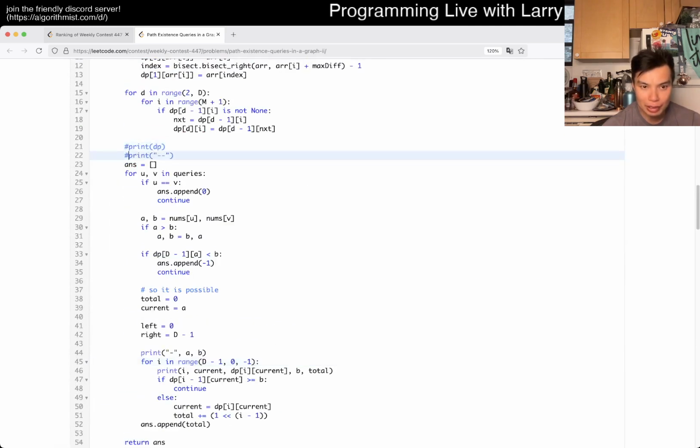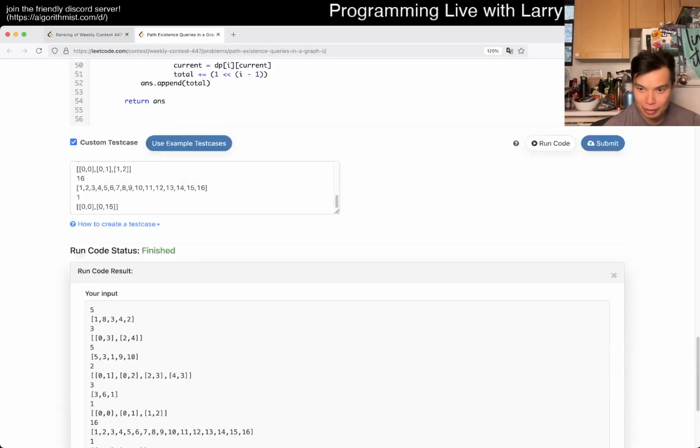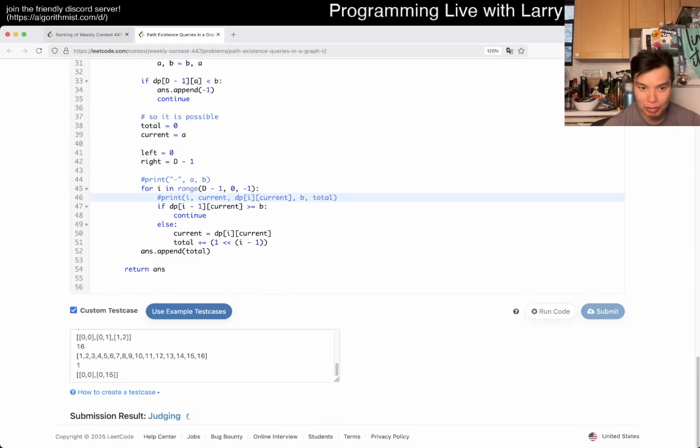All right, let's YOLO submit it. I don't have that much time anyway. I mean, I do have a good amount of time actually, 28 minutes, but I'm just ready to YOLO submit and then see what happens. If it times out, I'll also be sad, but if it times out, it would be really weird actually, to be frank.